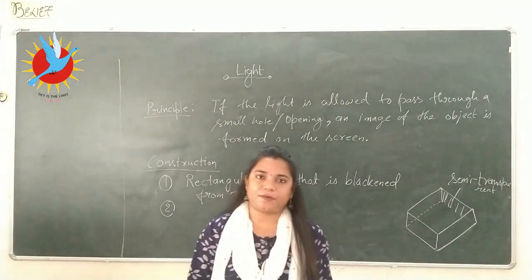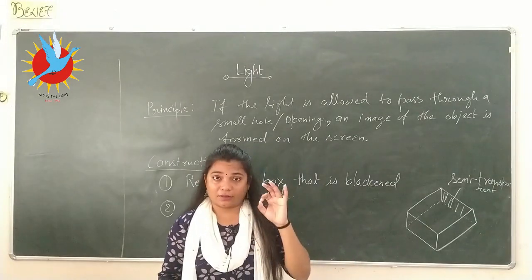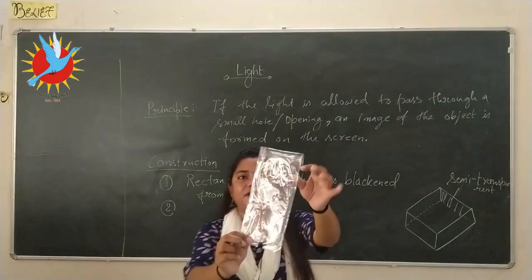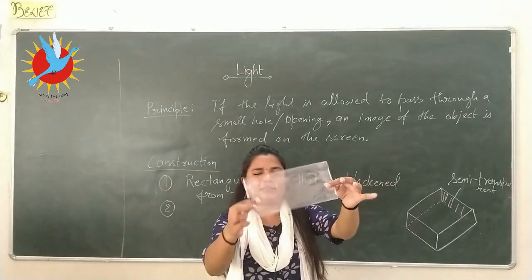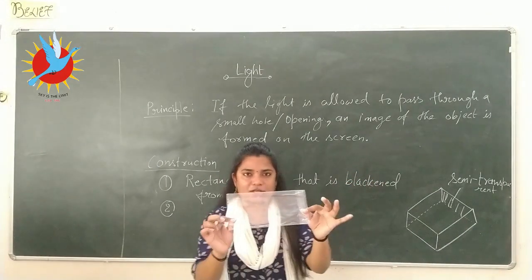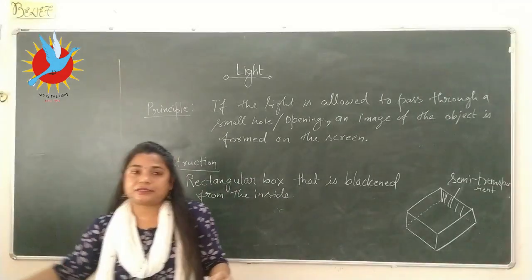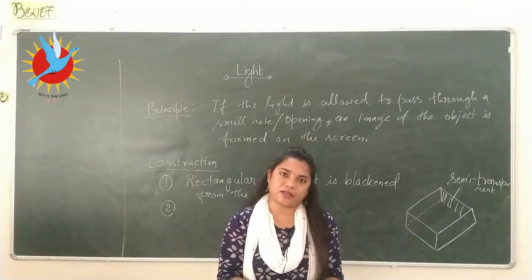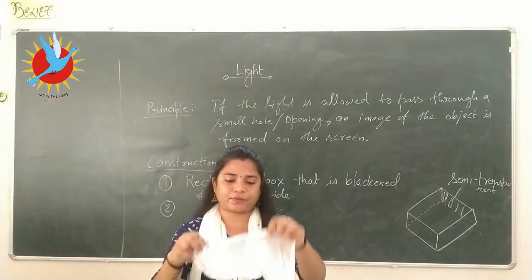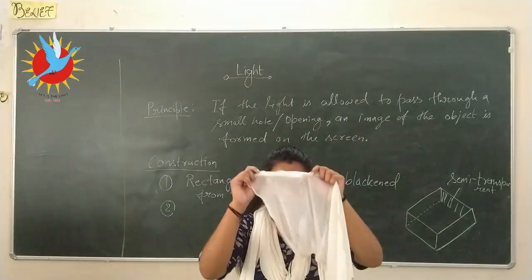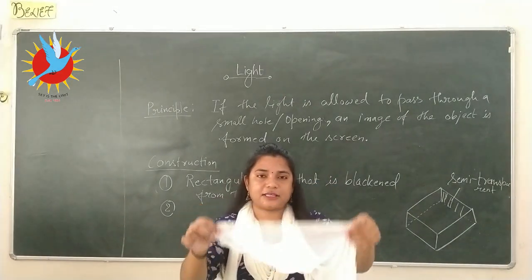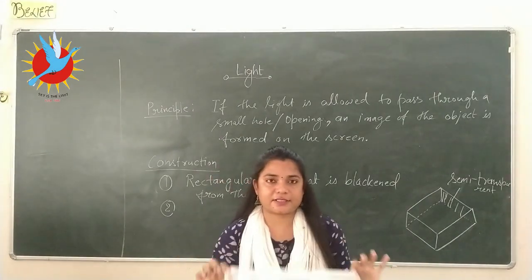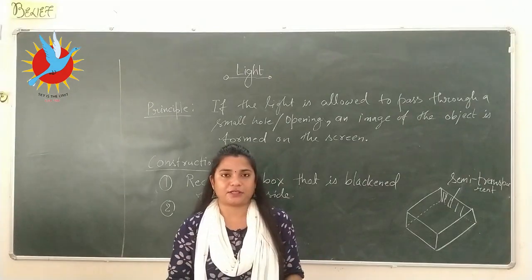Students, transparent objects are those which allow the light to pass through them, such as this cellophane. It is a transparent object, although it's a little dirty, but it is transparent. Now, translucent or semi-transparent means which allow only some amount of light to pass through it. Such as this. See? You cannot see the object through them perfectly. I cannot see the camera perfectly through this object. So it is a semi-transparent or translucent object.